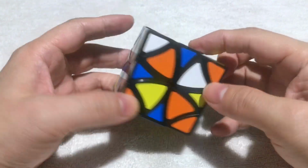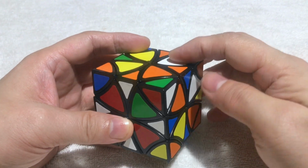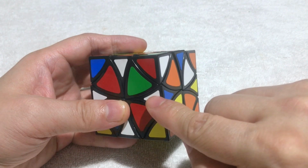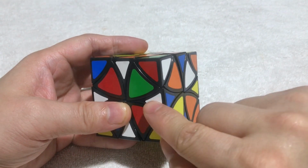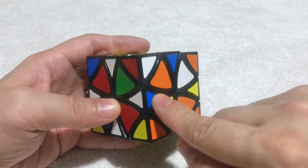Before we rotate this to place the white center piece here, we need to flip this in order to place the white side on this side.